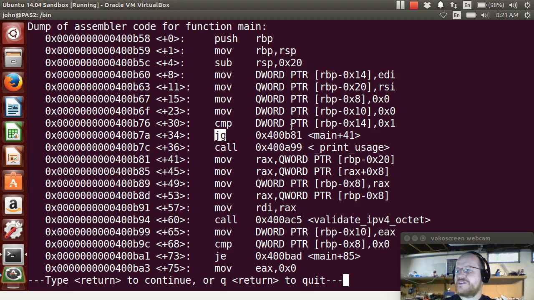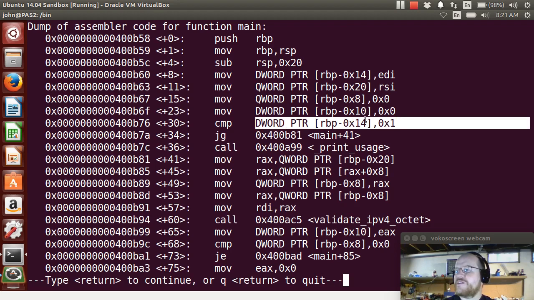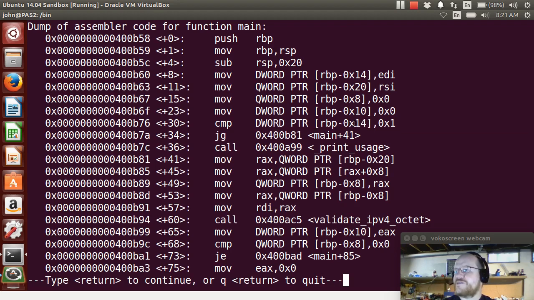Notice what's going on: we're going to compare 1 to this value, and if greater, I'm going to jump over this call to print usage. In other words, if you didn't give me enough stuff, we've seen this before, it's going to complain and say, sorry, you were supposed to give me an address.